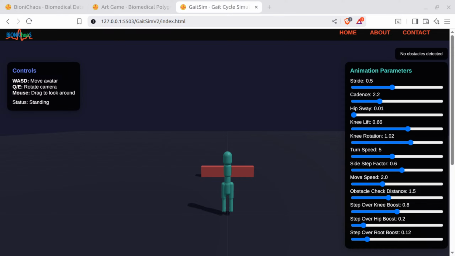It still looks like it's flying into the air. Can you explain why? The avatar is still flying because the grounded y variable is being updated every frame to base position.y, which includes any previous boost. This means the boost is accumulating. Each time root.position.y is set, grounded y is also set to the new, already boosted, y value.